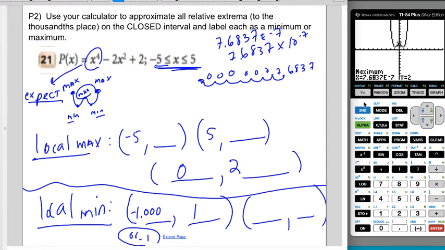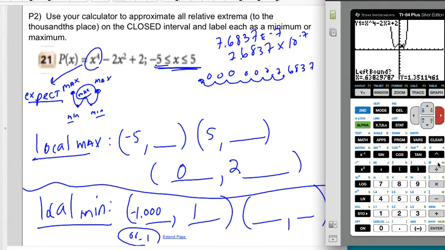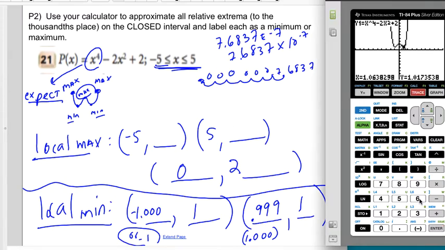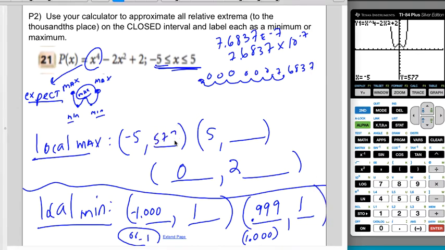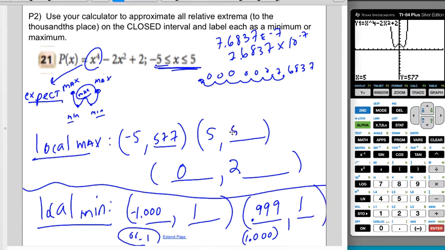And so then I find the last one, right? Second calc min. I scroll over, a couple clicks to the left, pass the min, enter, and enter. And this one gives me 0.9991, or if you rounded, this would be 1.000. So again, depending on how accurate your choice is, you might just get a 1 there. The last thing I need to do is find the y values of these two. So when I find the y values of these two, I'm just going to hit trace and -5. And I'm going to get that this is a very large number, 577. And I'm going to hit trace and regular 5, and I'm also going to get 577.